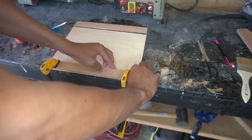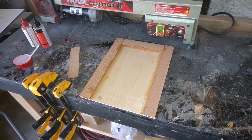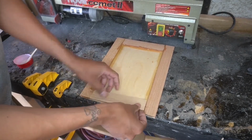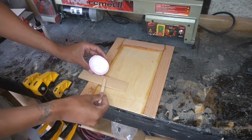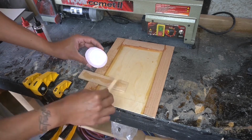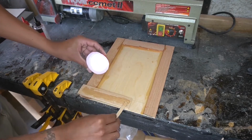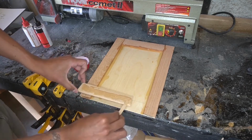So here I am just building the four corners of the actual picture frame itself. And as you can see here, this is what it looked like afterwards, and there is epoxy literally everywhere. So at this point, I'm going, oh my God, this looks like absolute garbage. But in typical salty Texas fashion, we just keep on going and mowing through.